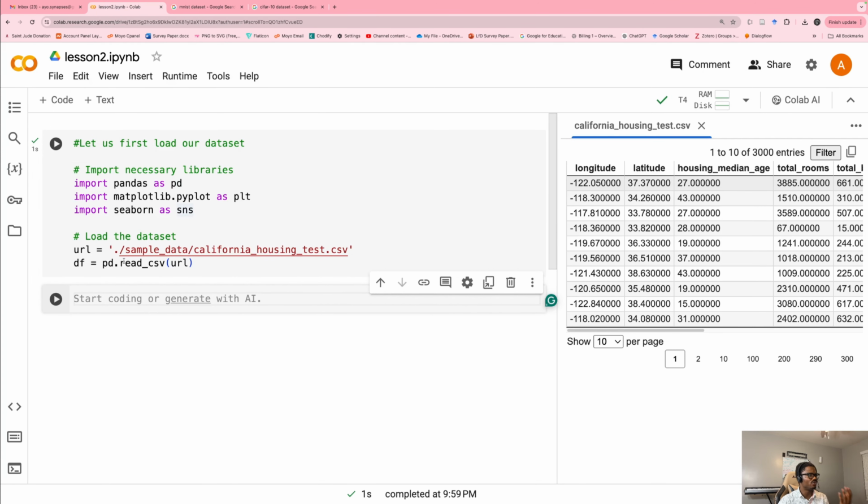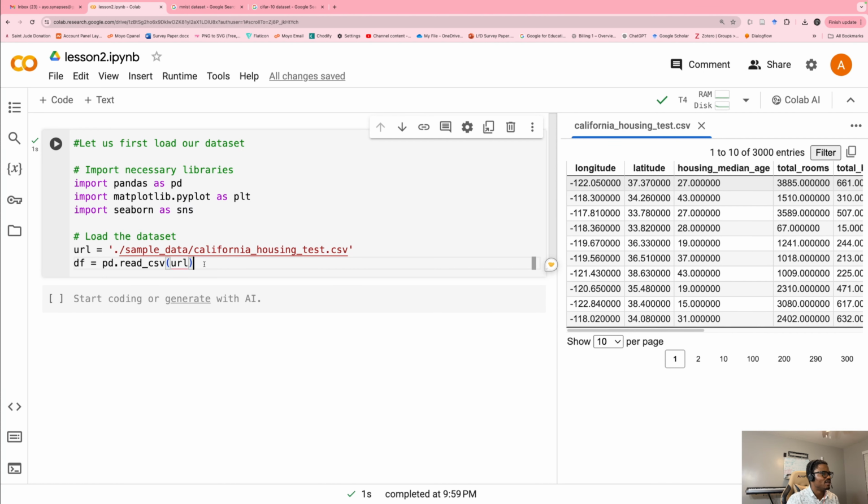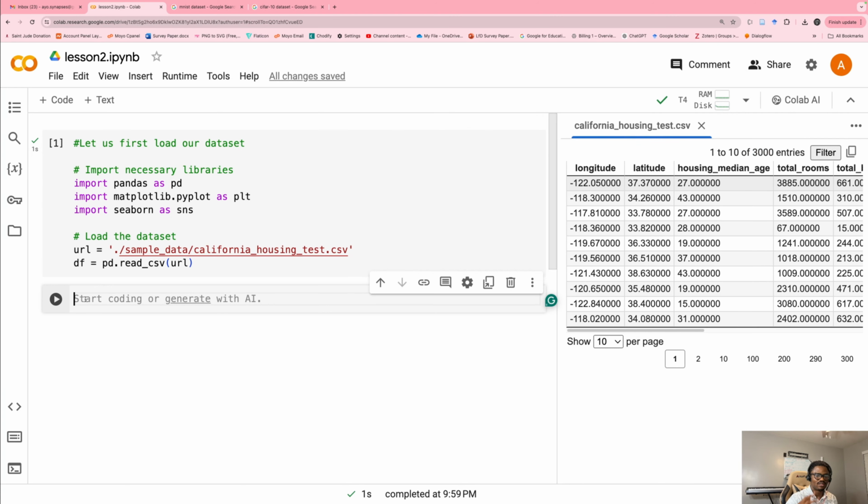So now we have loaded our data, and we just want to see what is in our data set, just an example of what is in it. Since we have 3,000 data points, it will be difficult for us to go through everything and look at how the data is, so we can write code to just see some examples of what is in there.